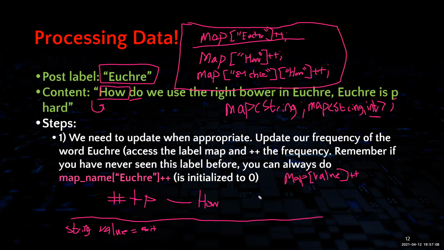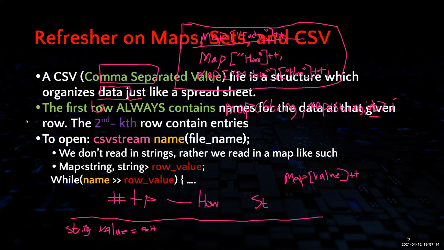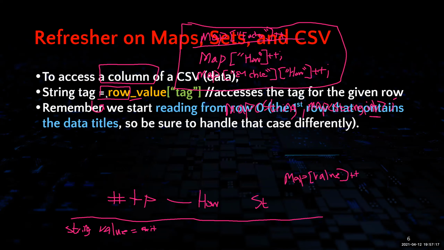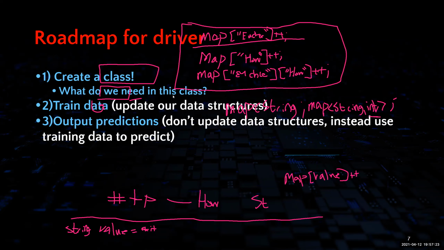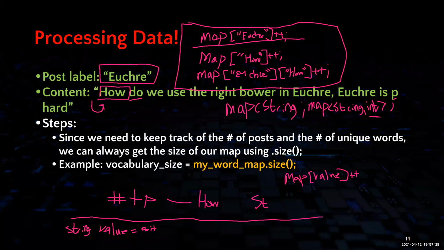So label, again, we can just say, I think I have it way back here. Sorry, I'll keep switching back between these things. So right here, you can maybe see it: I have string tag equals row value tag. That gives us our label, and that's going to be a string. So all I'd do is say map of tag, map of tag value. Yep, exactly. You got it. Excellent. Perfect. Thank you. Yeah, of course.